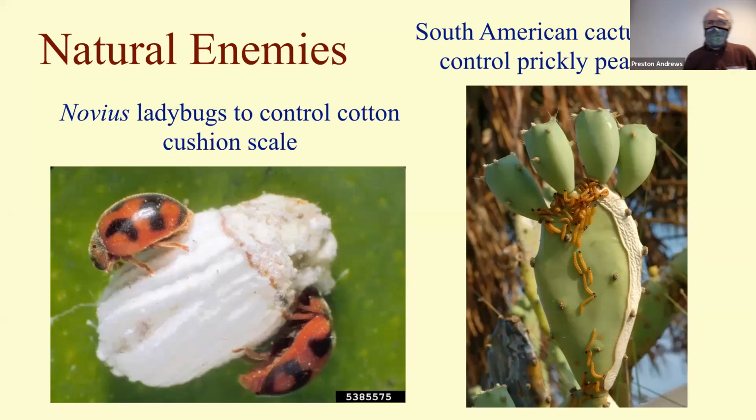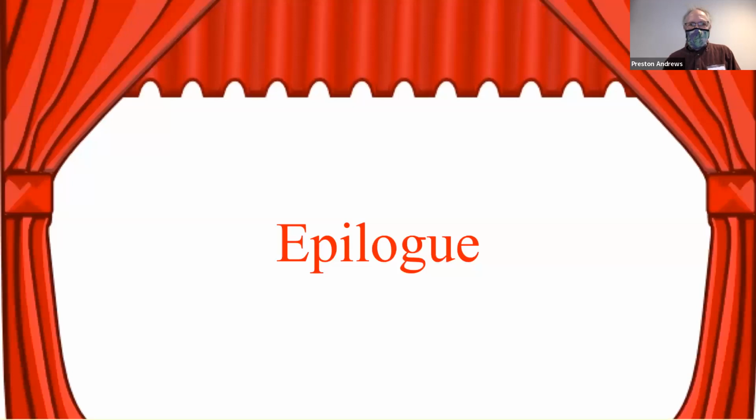So it was a great South American success. There were many enemies to the cactus moth in Argentina where it came from, but none up north here where cactus grows. So it's a complicated world, and we still haven't figured out exactly how to take care of it well. So that kind of is the 5 acts.